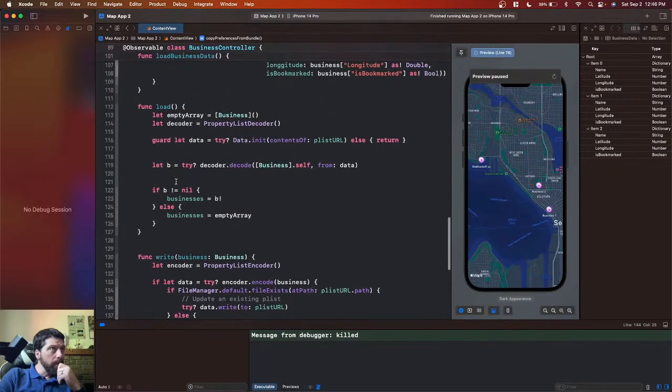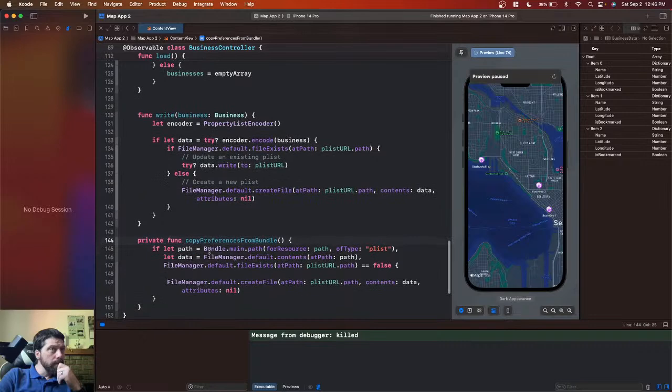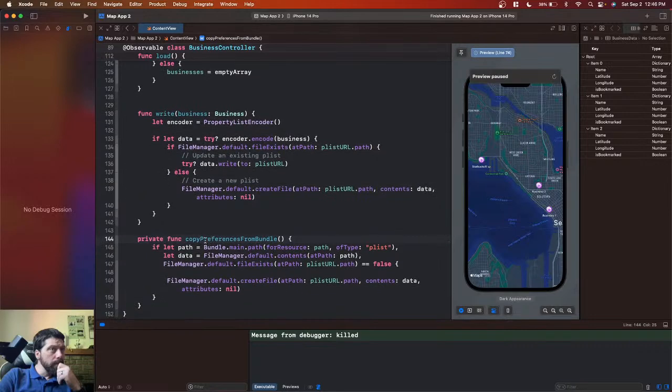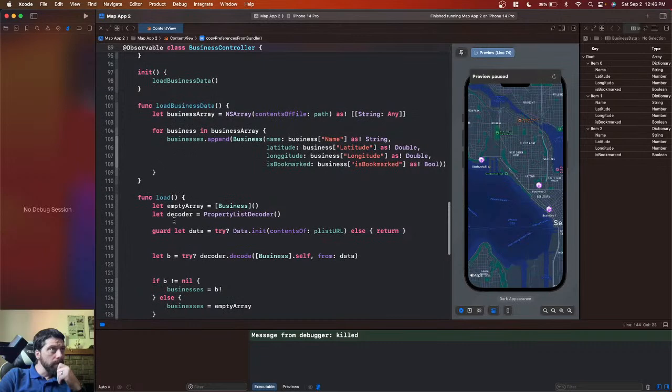What we need to do is, and this is getting the contents of the plist URL.